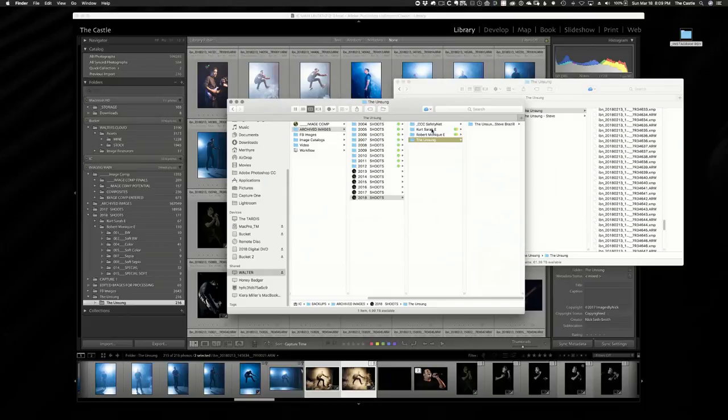Some go into an album, some of these get black and white, sepias, if I make sloppies out of them, if I prepare them for Zenfolio. And I actually have actions within Photoshop that do all this for me. It's very complicated because you can run a Photoshop droplet after you've exported out of Lightroom, and then it runs a whole Photoshop set of actions, which is one of those things that Capture One doesn't do that I've got to figure out for my workflow.